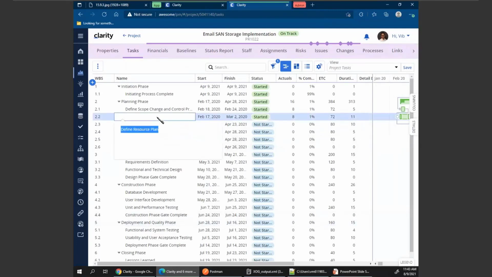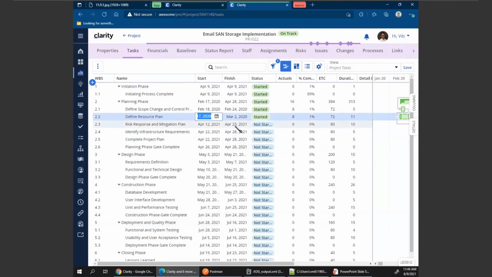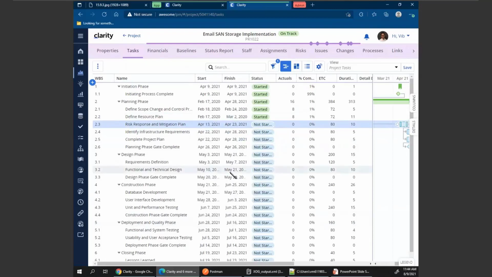I can double click and change the task name. I can change the date of a task. In this case, I can either change it by just picking the value, or I can use the shift by 5 days and it'll move by 5 days. So the relative date shifting is available to me.